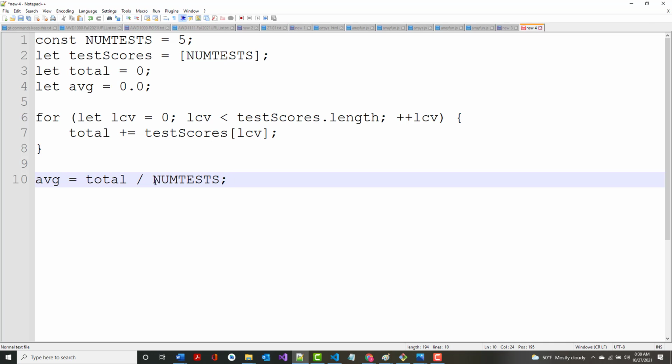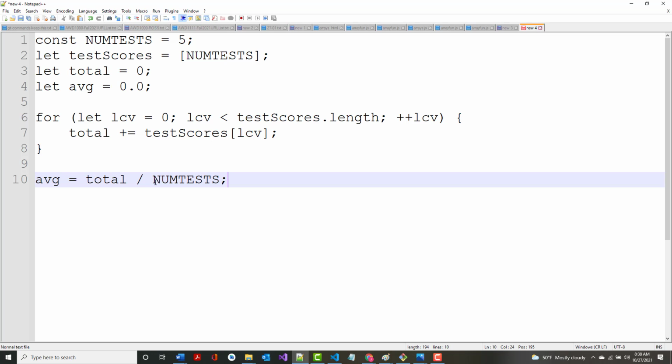So let's pretend for a second that this has got 5 tests in here. And you got better every time. So 78, 88, 93, 94, and 100. All right? So the first time through there, total is 0, right? Because we set it right there. And we add to it the first test score, which is this one.